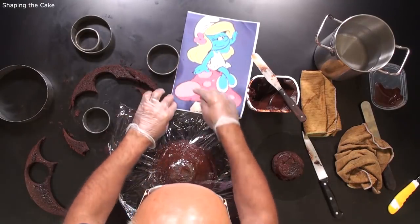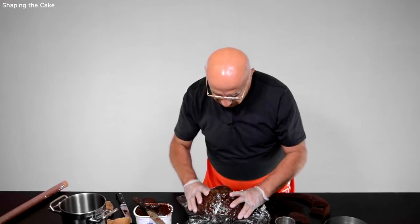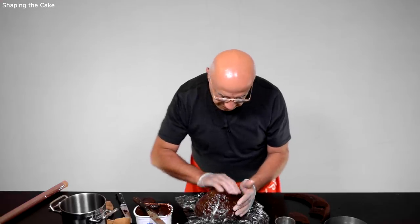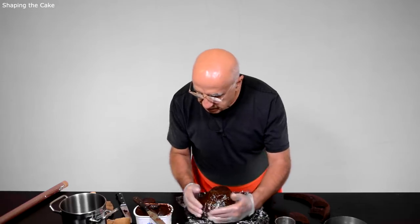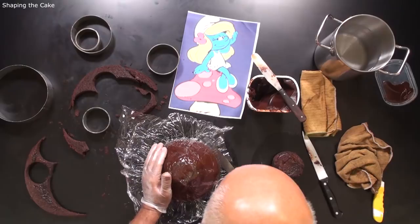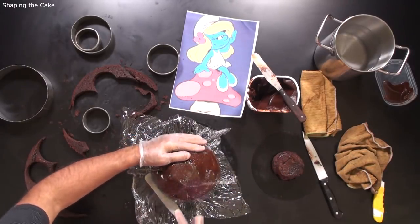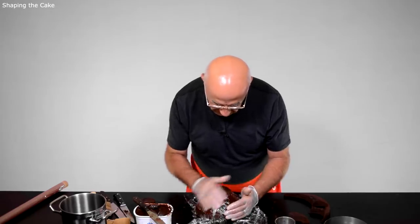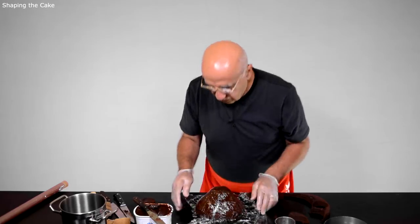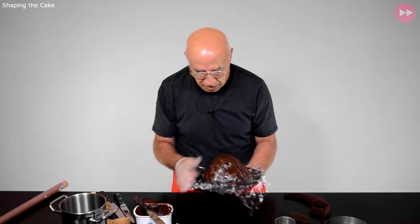So as you see over here, there's a gap here. That's what I'm going to create here with the cling wrap. You don't have to try so hard to get everything according to the carving. All right. That's it. So this one will go to the fridge now to get a little bit firmer so I can do further work on it. And I'm going to do exactly the same thing with this one, and I'll get back to you.